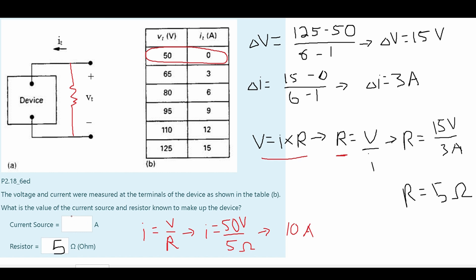So the answer for our current is 10. The reason why we did not use 15 volts that we found up here for the change in current is because this voltage is not the change in current. It is the voltage at our current source. And our current source being 0 means our voltage source is what's next to it, or 50. And then we're dividing this by the resistance because the resistance is only of 1 and it's the same throughout the system. And that is the answer for this problem.